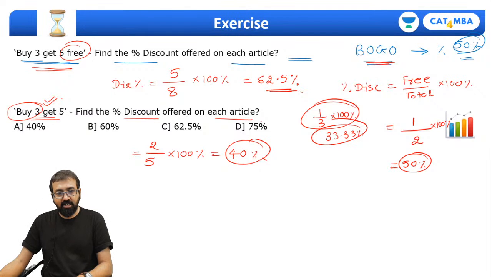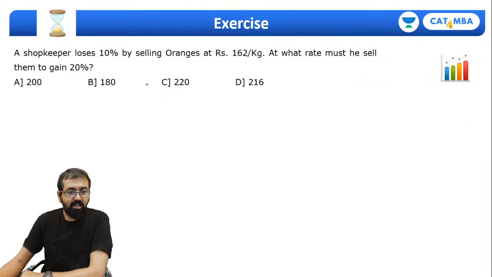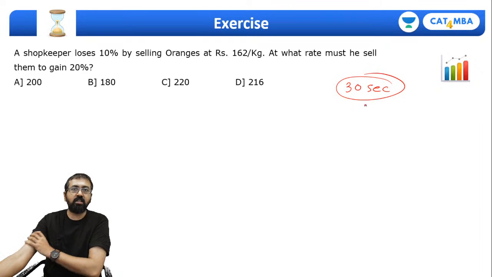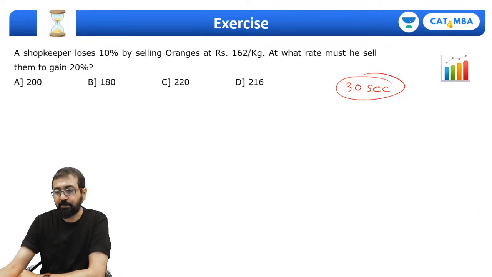Yes, so everyone, let's move forward. Tell me the answer. What is the correct option? Now straight away type the correct option in your chat box, please. It should not take more than 30 seconds. For such a question, you can't spend more than 30 seconds. As simple as that. So let's see whether you are able to get the answer in 30 seconds or not.